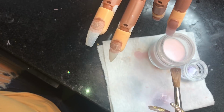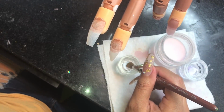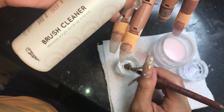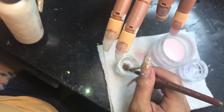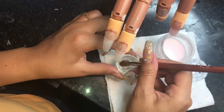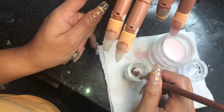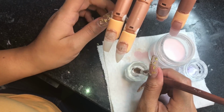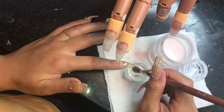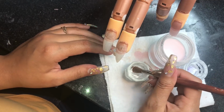So I do have a little dapping dish with brush cleaner, which is my brush cleaner by Tammy Taylor. It looks like this. It's brush cleaner, and it says remove acrylic buildup in your brush. So I just put some in a little dapping dish every time that I do a set, and whenever my brush starts getting acrylic on it, I dip it in there for a couple of minutes until it comes off. And you want to basically do this after each set. You want to just leave your brush in the little brush cleaner for about 10 minutes to let that acrylic just soak off.